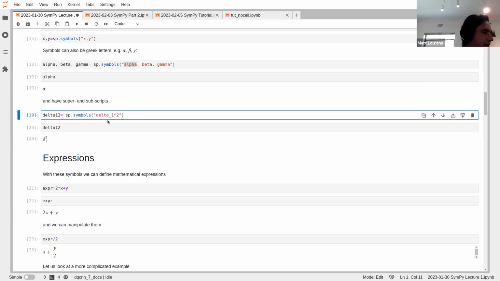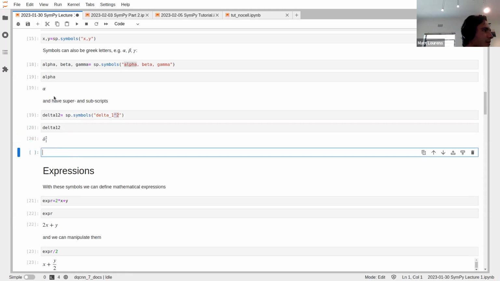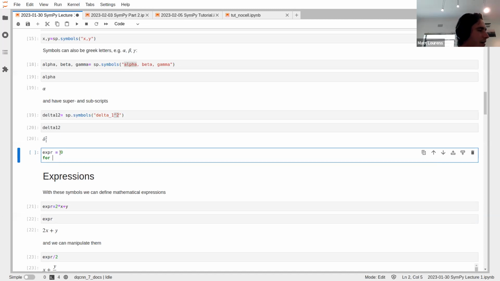And then what's nice about that, obviously, is you can set up nice computations with indices. So as Francesco just said, if you put an underscore, that's a subscript. And if you do the hat, that's a superscript, which makes it a nice way to just set up equations. Maybe another example that I can show you. If we have an empty expression, also I kind of just want to show what's possible with this representation.